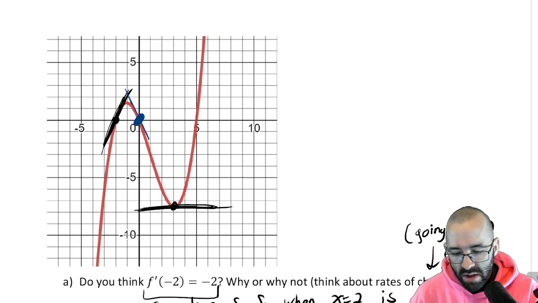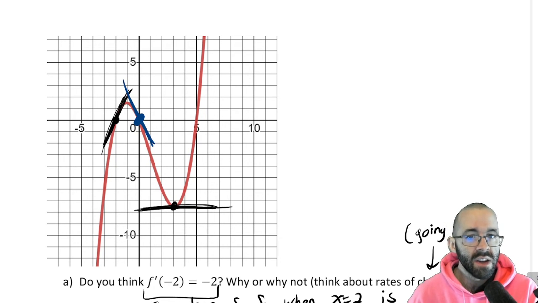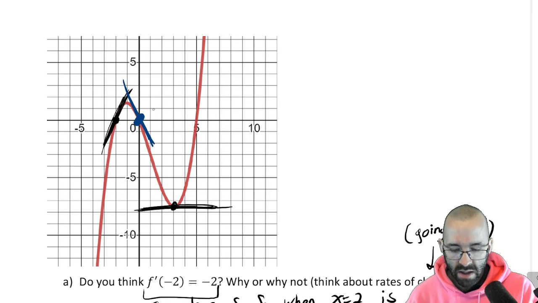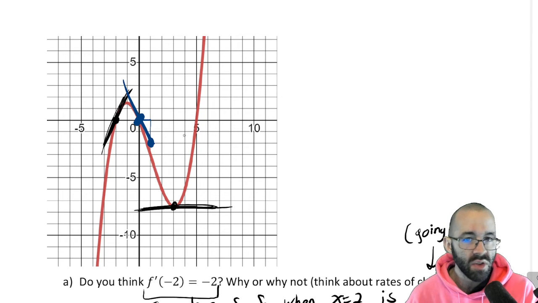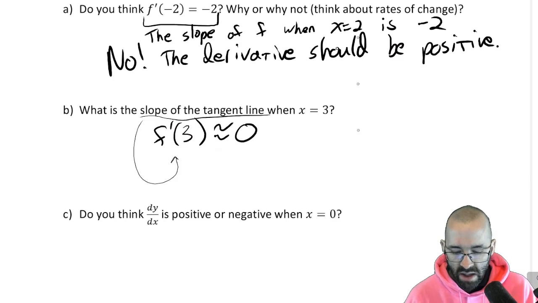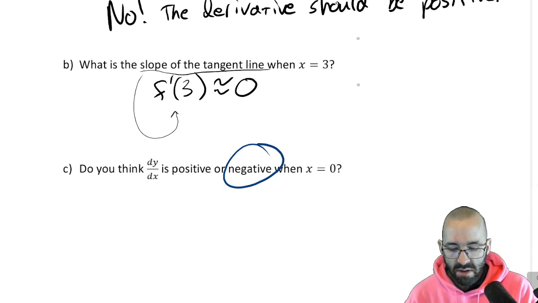You could graph a tangent line and you could see the slope of this tangent line is negative. Going down, maybe it's about -2 or something. Again, the way that I'm approximating this is I'm just looking at 2 points on this tangent line, looking at rise over run. Looks like it's going down 2, right 1. Slopes of lines, very important. So yeah, I'd say it's negative. Right, the slope is negative.